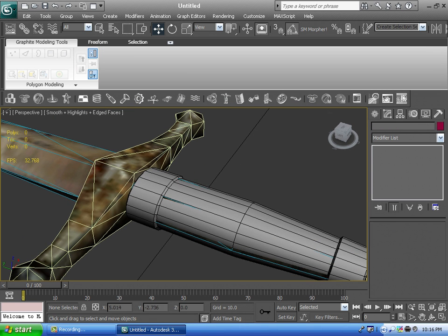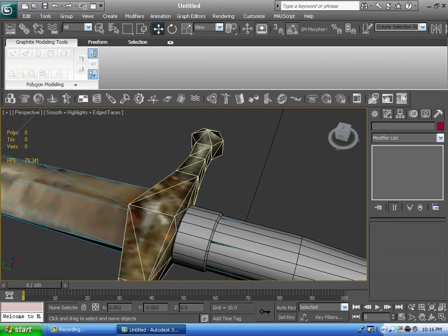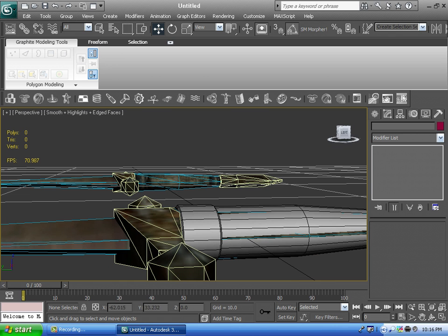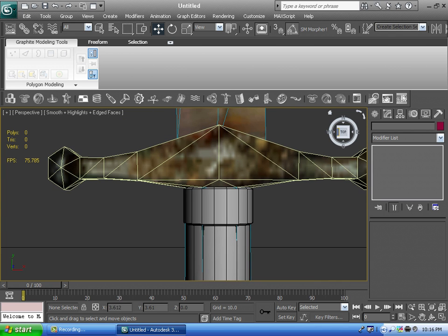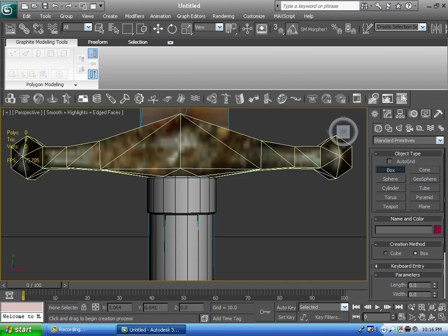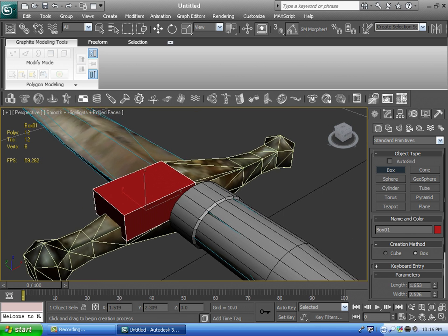Now, what should I do next? I guess we'll do this, the guard. This is the guard of the dagger. The way I do this is I'm gonna go to the top. And yes, I'm working in perspective mode. I vary, it depends on what I'm doing. I'm just gonna create a box here. The shape or size doesn't really matter right now.